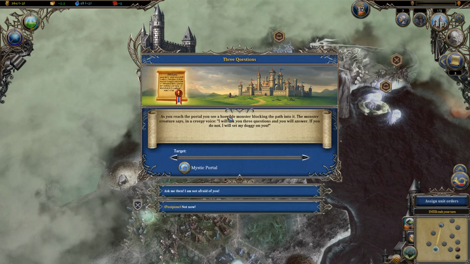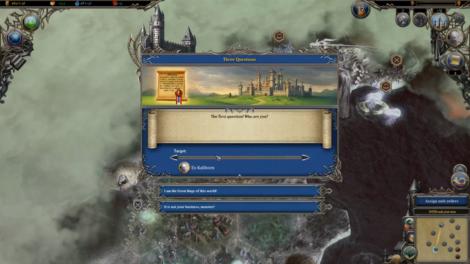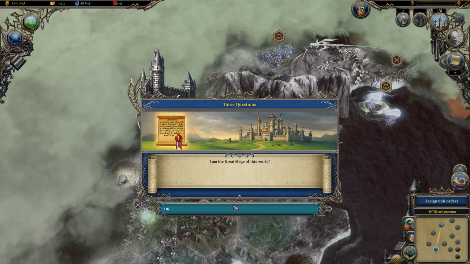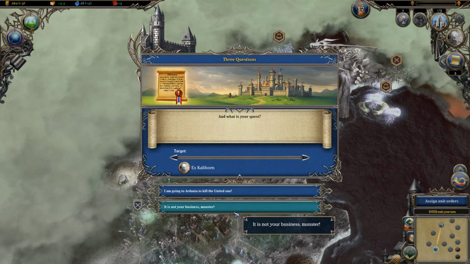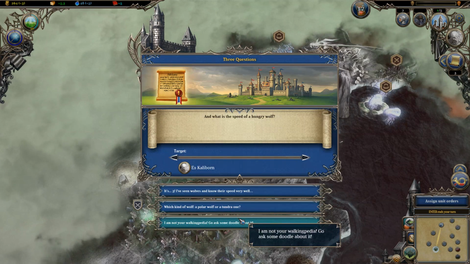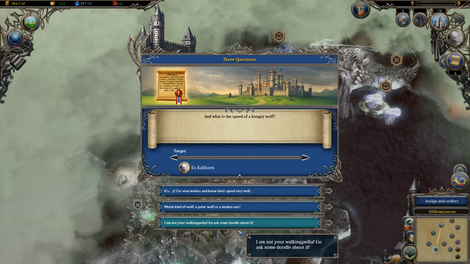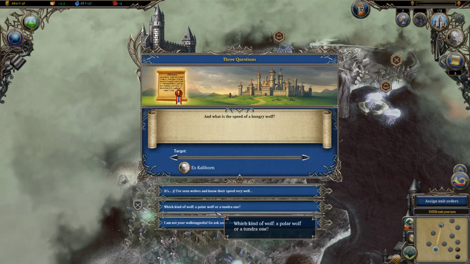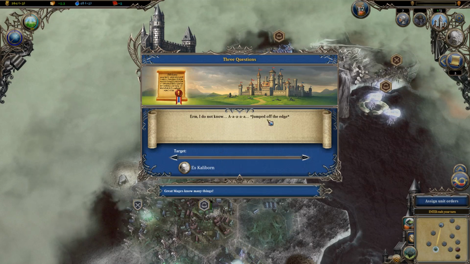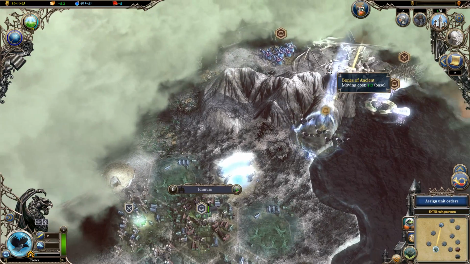And it looks like since we found another portal, we had to do this three questions thing. Let's just go for it. Let's see, who are you? Let's just say I am the great mage of this world. Let's see what he says. And what is your quest? We're going to kill the United One. And what is the speed of a hungry wolf? Let's say, is it a polar wolf or a tundra one? He says, I don't know. Jumps off that ledge. So I suppose that bridge is open now, which is good.